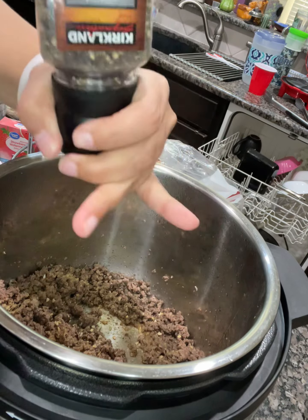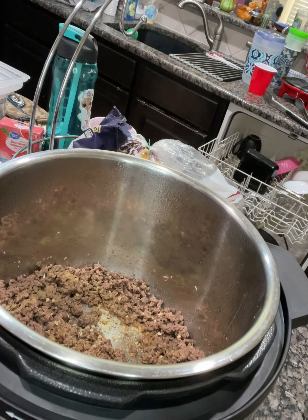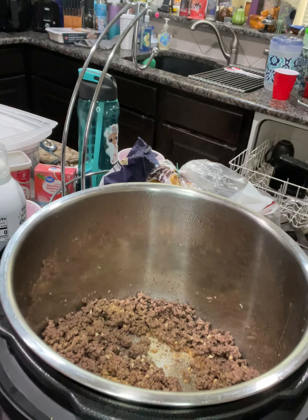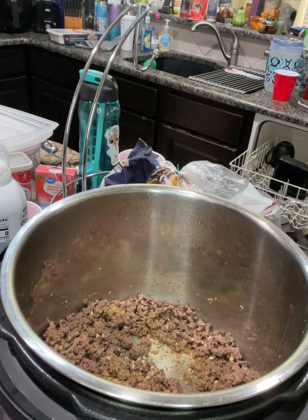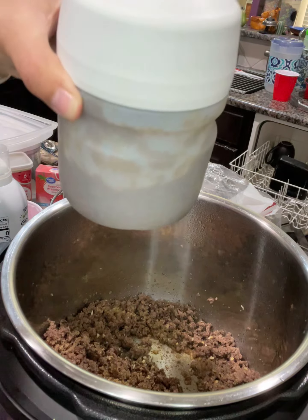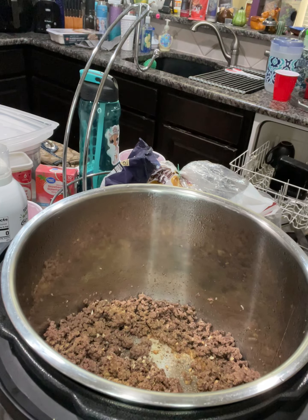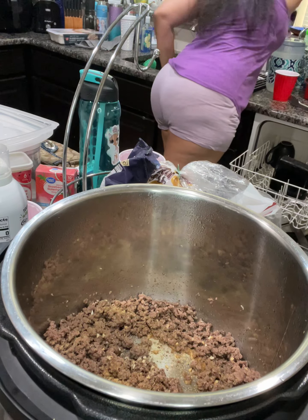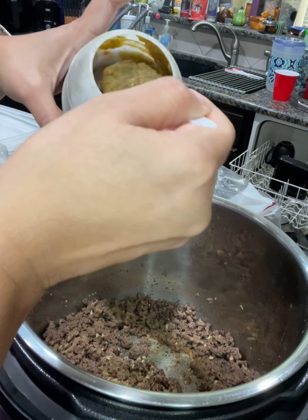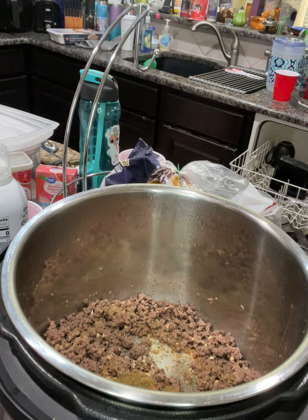That's black pepper — I bought the one from Costco, that's always good. What else do we have here? I like to put my own sofrito, and if you haven't seen the recipe, just look into it and you'll find it in my videos. My sofrito is always ready and available, so I'm going to put like two or three spoons of sofrito in there. Let's get a clean spoon for that — okay, here we go, one and two, and that is going to give so much flavor to our meat.